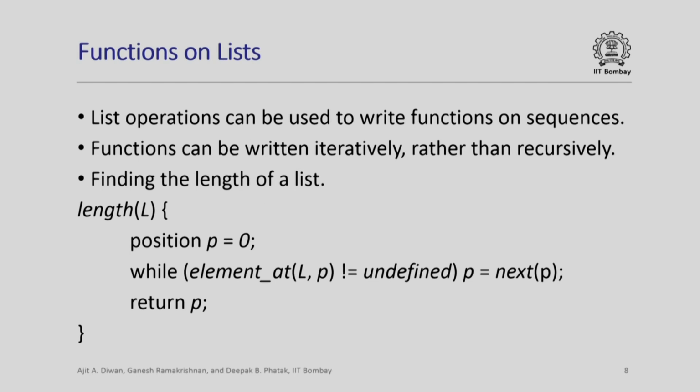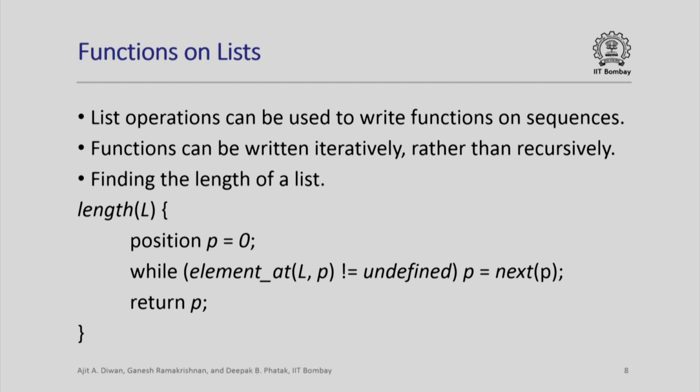So, either you can define functions using the standard way, which is to define it for the empty list, and assuming it is defined for a list L, define it for a list obtained by pushing an element in L. Otherwise, we can use the already defined operations on list, and we can write more in a programming style the definition, which gives an iterative way of defining the functions rather than a recursive way. So, for example, finding the length of a list.